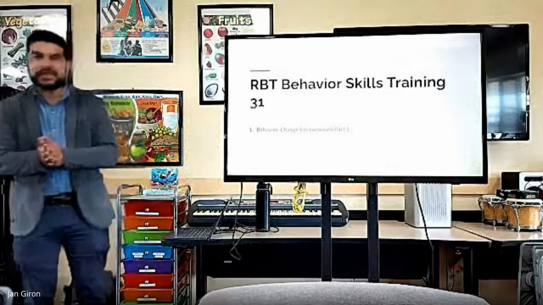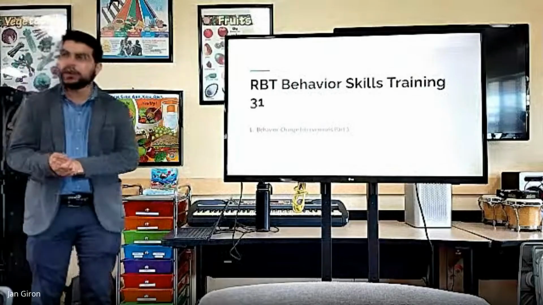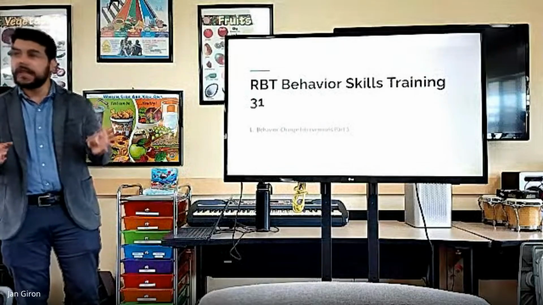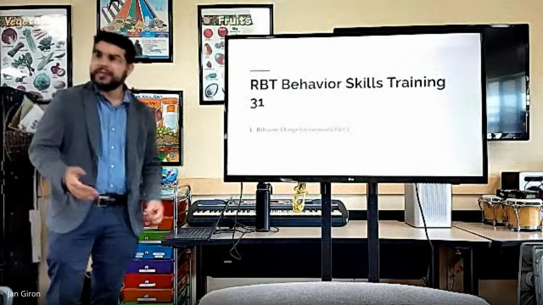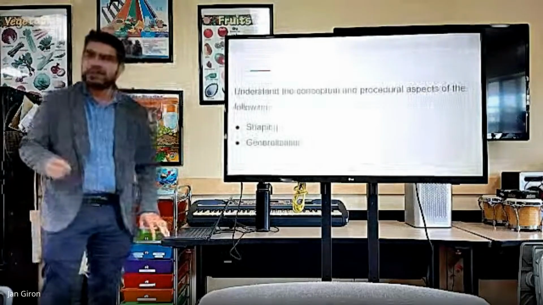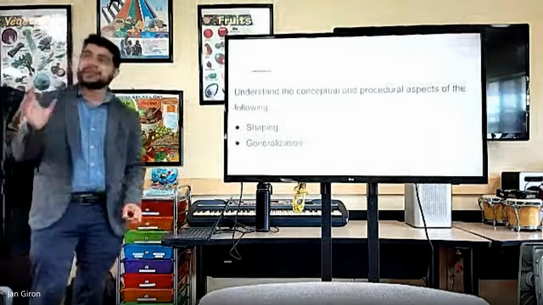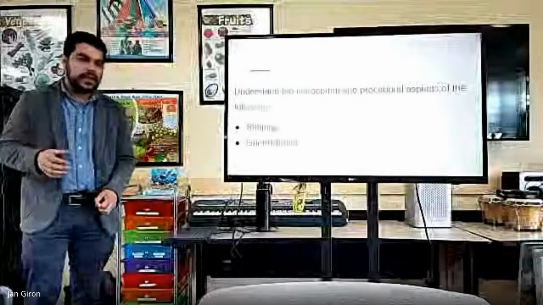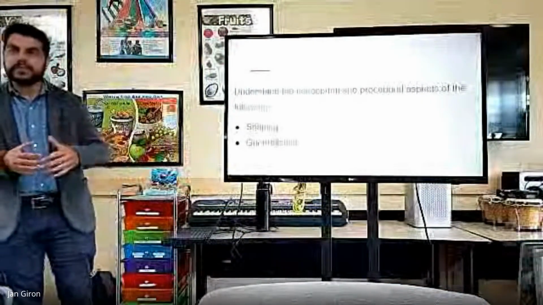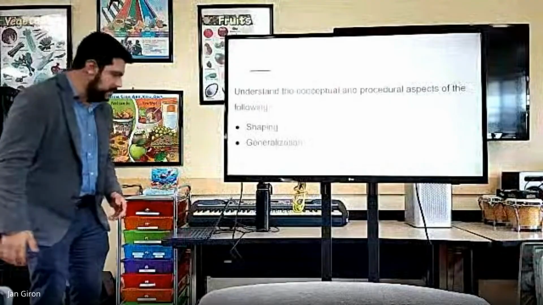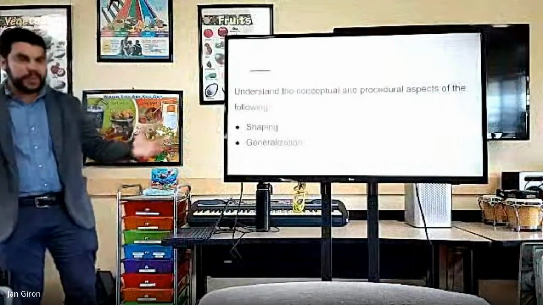All right, great, guys. Today we'll be overviewing, and for some of you reviewing, two very important topics. How about we dive into it? Okay, what we're going over is shaping, which is going to be one of the other teaching methods alongside natural environmental teaching, discrete trial training, chaining, which we've just discussed, and generalization, kind of bringing it all together.